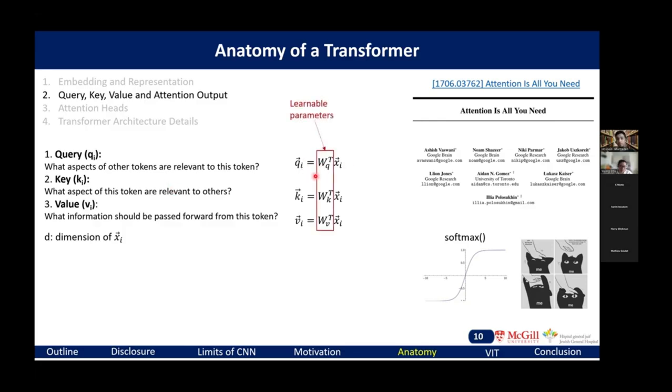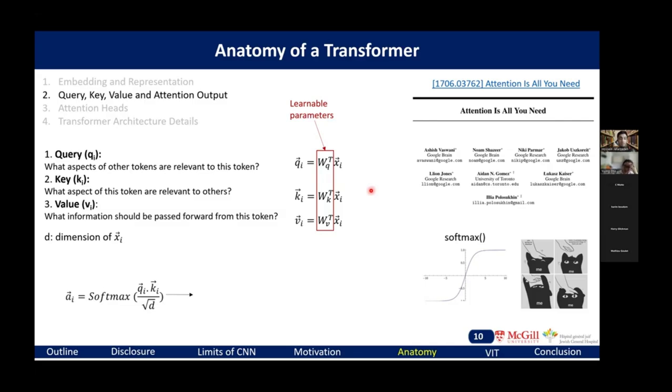As I mentioned, you have the formula for these. This is basically a linear transformation. These weights are linear transformations done to the token, to the xi, and these are all learnable parameters. So during our training, we have to solve for these weights: the weights for the query, the weights for the key, and the weights for the value. These are learnable parameters.